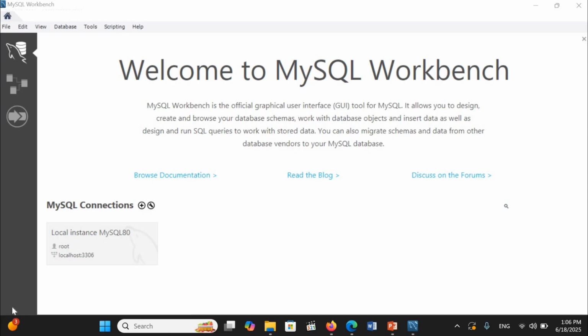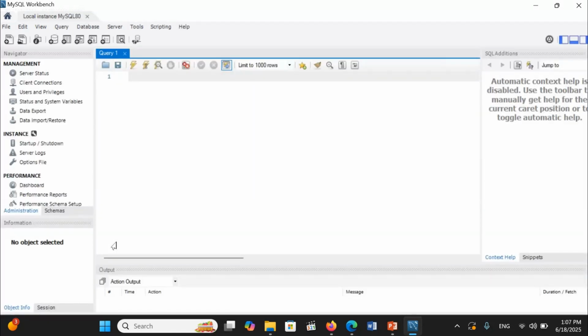And now let's apply this exercise in MySQL Workbench. When you open MySQL for the first time, you will find here this local instance MySQL. It's an already existing connection to the server. So let's just use it now, and I will tell you how we can create a new one, a special one related to you.